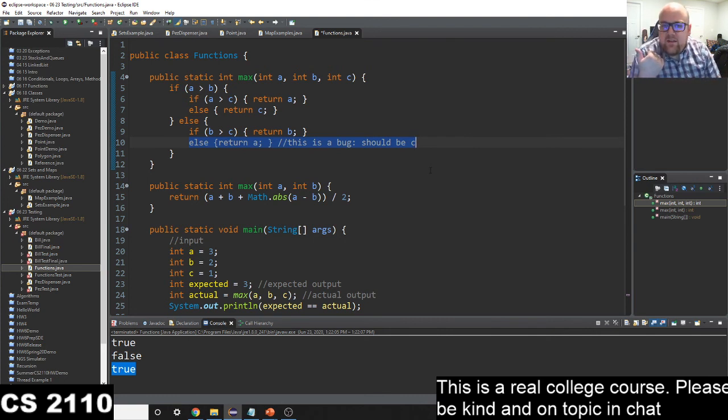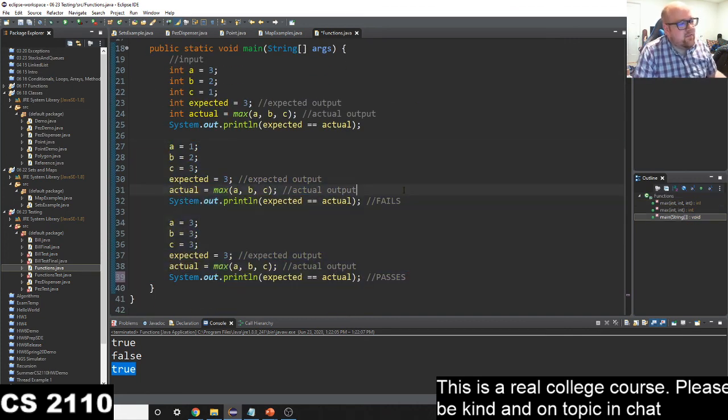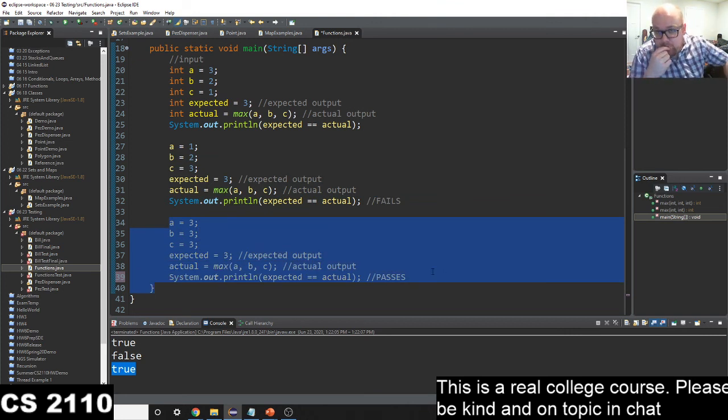So just because a test executes a line of code and doesn't fail does not mean there are no bugs. That's important to understand. Just because we design a test that executes a line of code and it passes, it does not mean that line of code is correct. It just means that our test may have been designed in such a way that it wouldn't catch the bug. And that's what happened, and that's why this test fails and this test passes even though they execute exactly the same lines of code. This is why it's difficult to be certain that your code works, and you want to test vigorously.